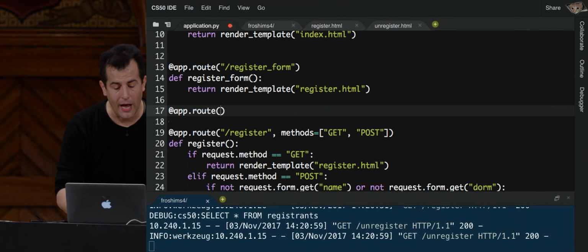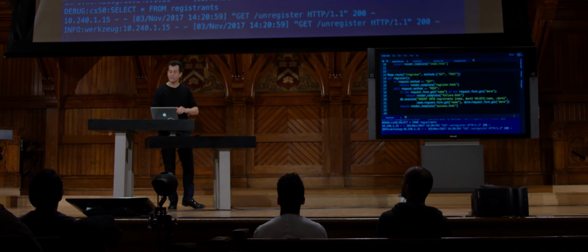because you have to explicitly say POST if it's not the default for you, and then I say def actually register. Here, I could now have all of my database code that assumes that only if the user has hit this endpoint has he or she submitted the form, and then I put all of my database-related code there. I point out that I'm just kind of being a little tidy when it comes to designing this, because I just don't like the idea of having this endpoint and this thing. It's just two separate things to think about. And also what the user sees is not as pretty of a URL. It's not just /register, which makes a little more sense.